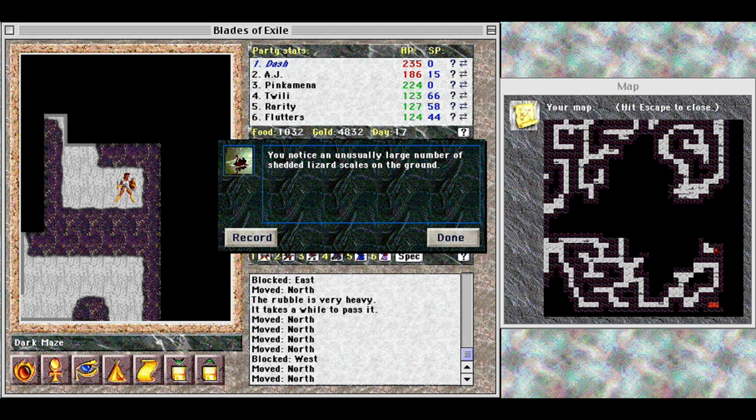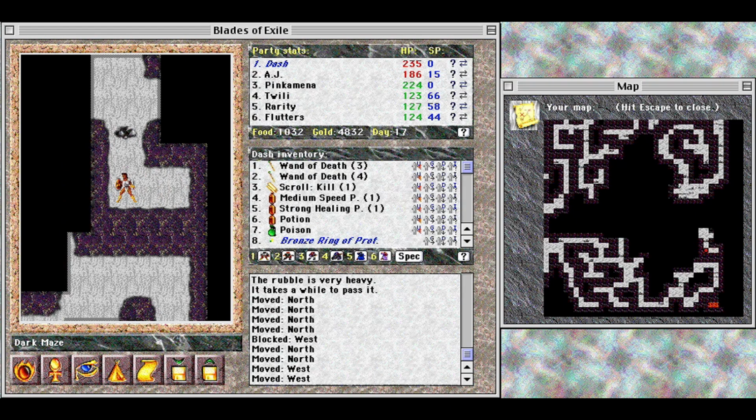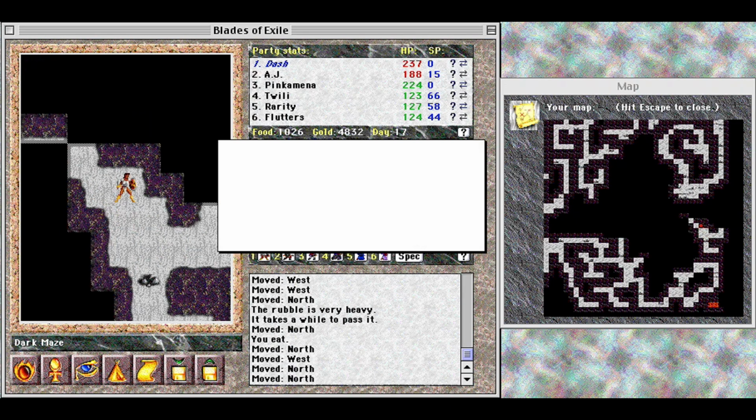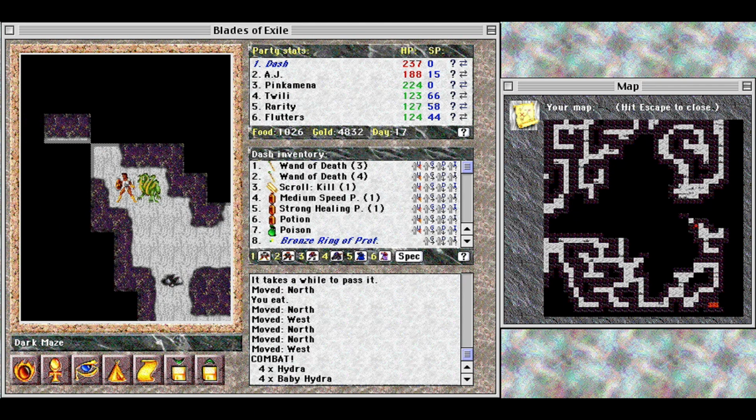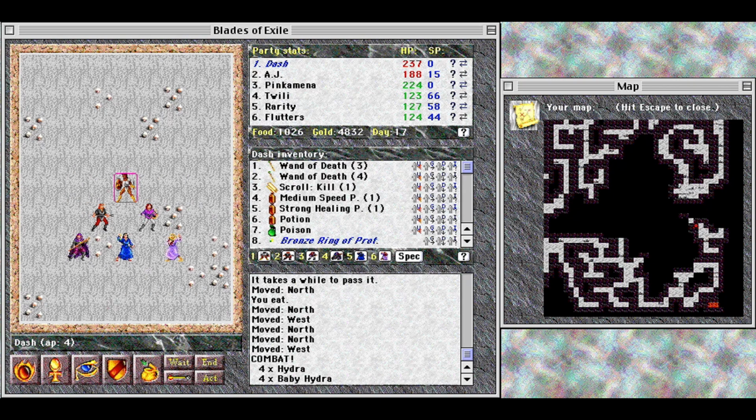You notice an unusually large number of shedded lizard scales on the ground. Ahead of you, you see several lizards peek their heads around the corner. Then you realize that there's not several lizards there, but in fact, only a few. They just have a lot of heads each.